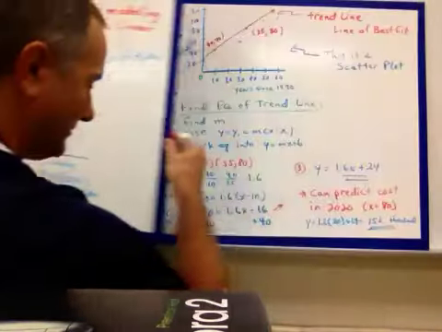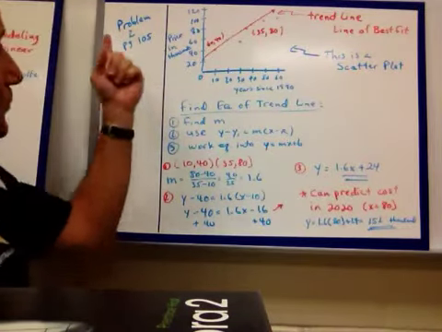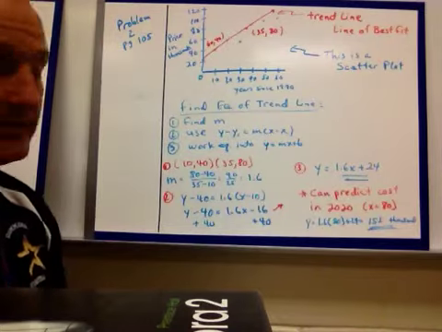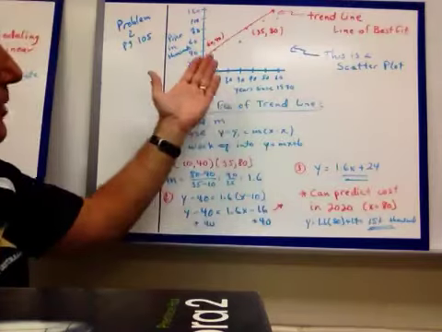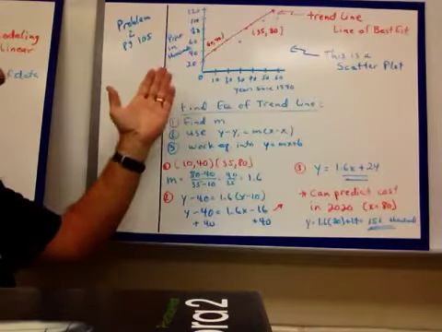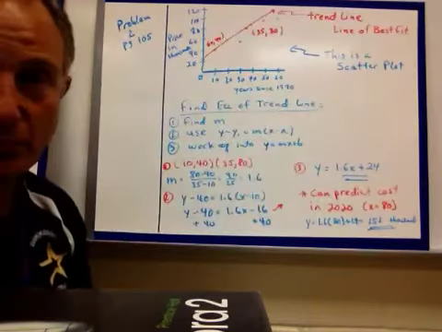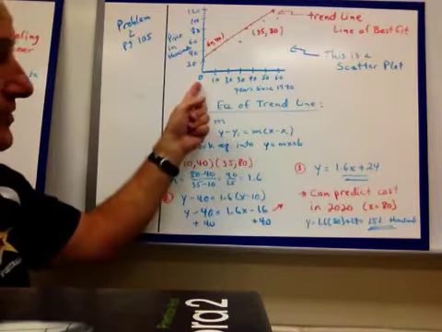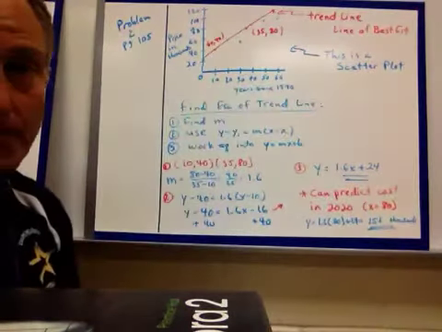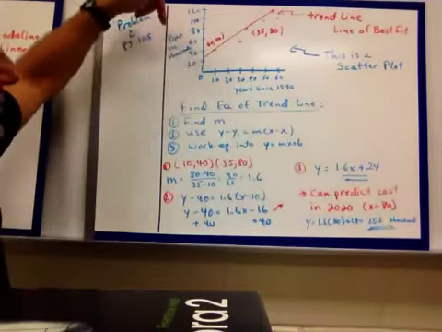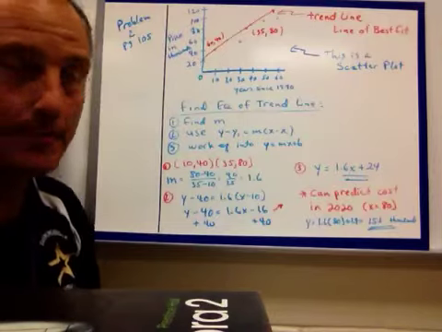Let's look at an example here. If you take your book, problem 2 on page 105, they gave you a table, and I went ahead and plotted the points here. We're looking at the price in thousands for homes over a period of time since 1940. So the 0 year represents 1940. 10 years later, that's 1950, 60, 70, and so on. These are the prices here in thousands of dollars. So that's $20,000, $40,000, all the way up to 120.